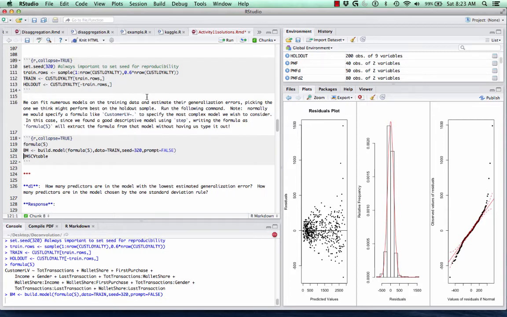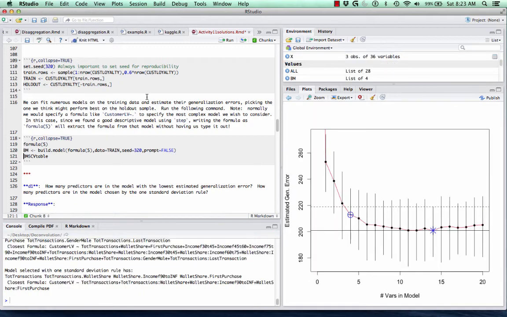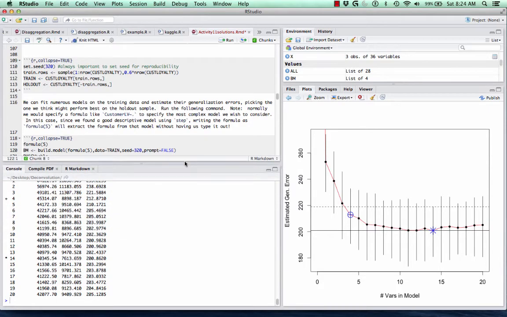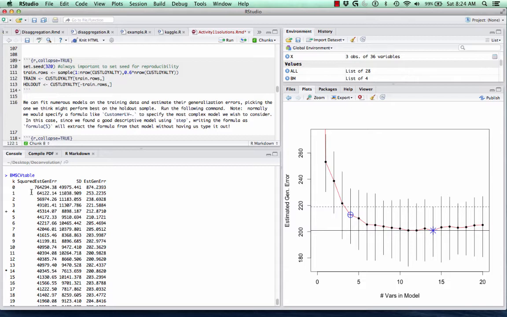It'll be going through a few hundred, if not a few thousand different models, estimating their coefficients on the training data, and then estimating the generalization error using repeated k-fold cross-validation. At the end of the day, what we get is a table of the estimated generalization errors of the best model found with 0, 1, 2, 3, etc. predictors, the estimate of that generalization error, and then a plot of these same results.